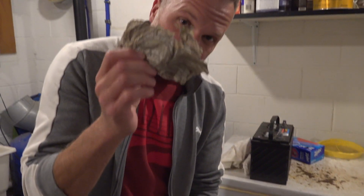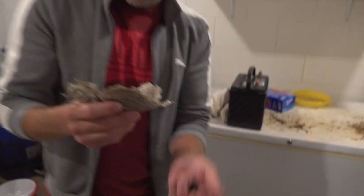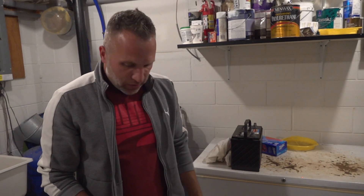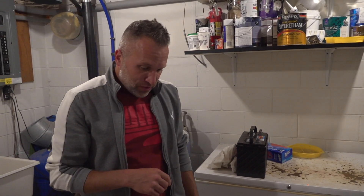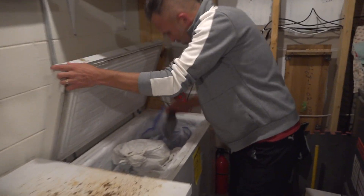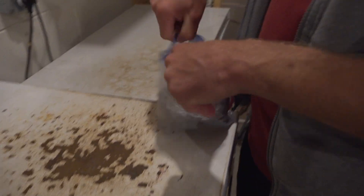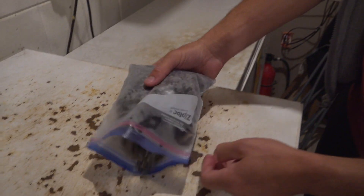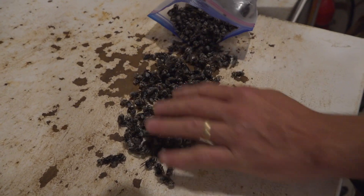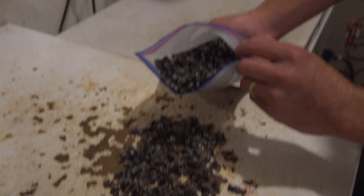This is always a pain to separate from all the insects. It's got to be just insects in a bag for the lab that we supply, so we've got to clean it up and make it look nice. I do have some insects in the freezer that have already been bagged — this was from an earlier bald-faced hornet nest. These are all good hornets that have venom in this bag.